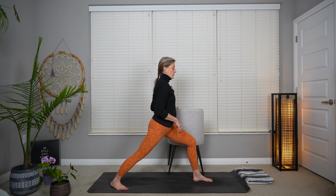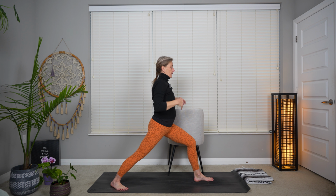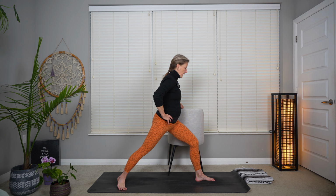And then you can stretch your hand up towards the sky, one or both, always knowing that that chair is there for support. Or you can keep your hands level on the hips. 2 more breaths. 1 more breath. Good. And then I'm slowly going to open that back leg up.